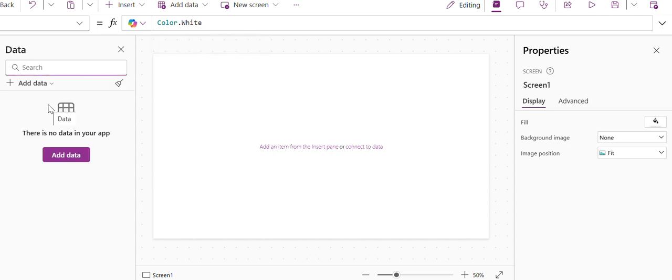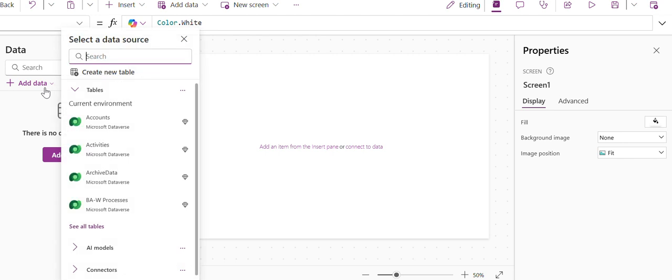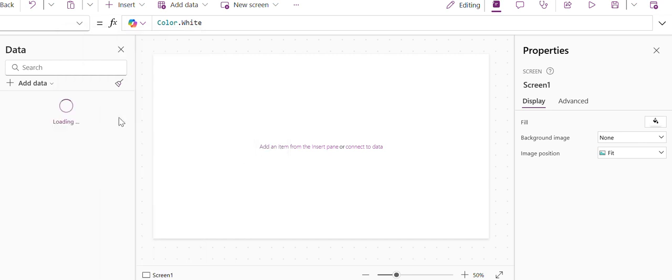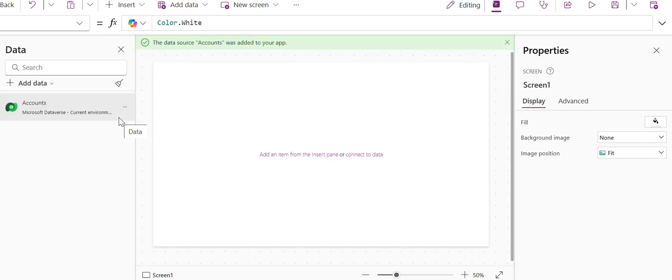If we go to the data source, here you can find different types of data sources. I will add account as a data source. We will create a simple form using the data source as a Dataverse.